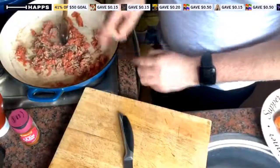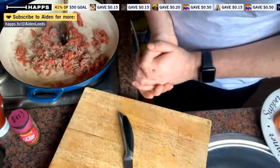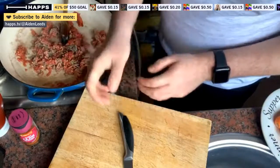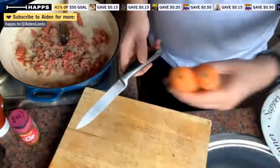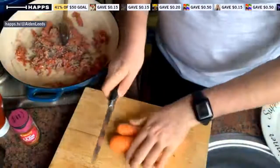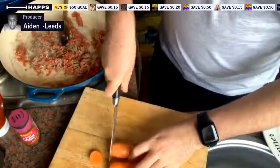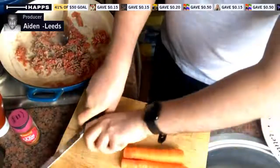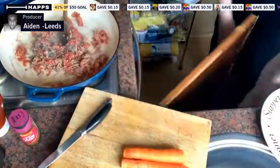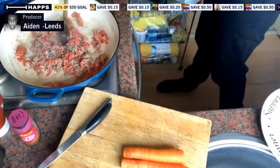So this is the mince. We're going to break it up for 3 to 4 minutes with a wooden spoon, which we've done, and then meanwhile trim and coarsely grate the carrot. So we've got two carrots here. I'm going to chop off the ends. Nobody likes the ends, do they? It says keep the skins on, but we are going to grate it up. So let me get a grater.